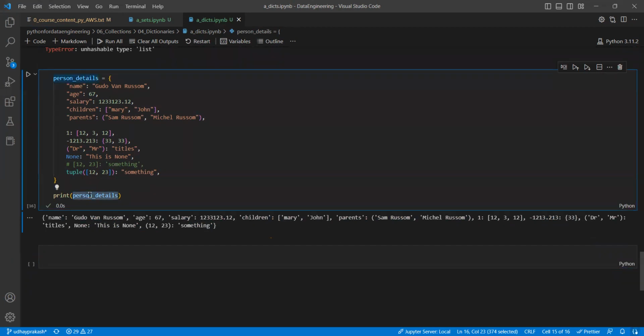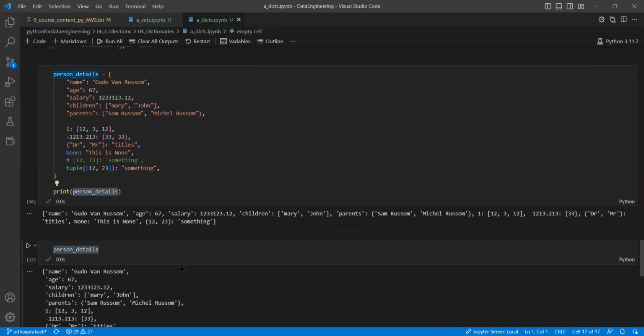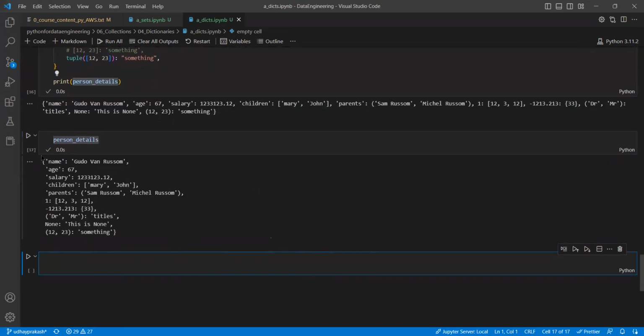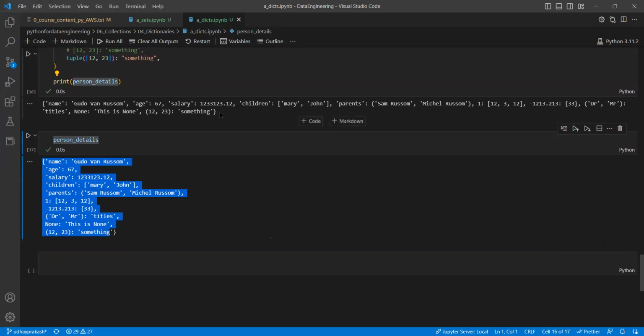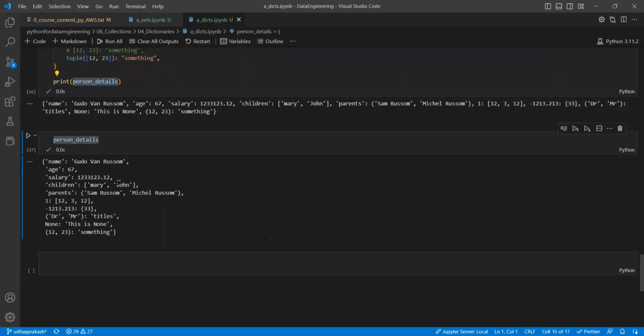That's why in Jupyter Notebook, it is interesting: without print also we can print, and Jupyter will show it in a better way so you can visualize better. Mostly this is a dictionary, and when you work with REST APIs, you will get big payloads, which also come as a dictionary. I will tell the difference afterwards, but in a Jupyter Notebook it will show in a better way.